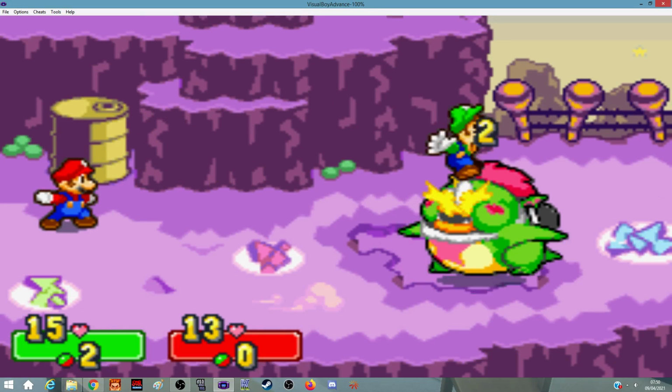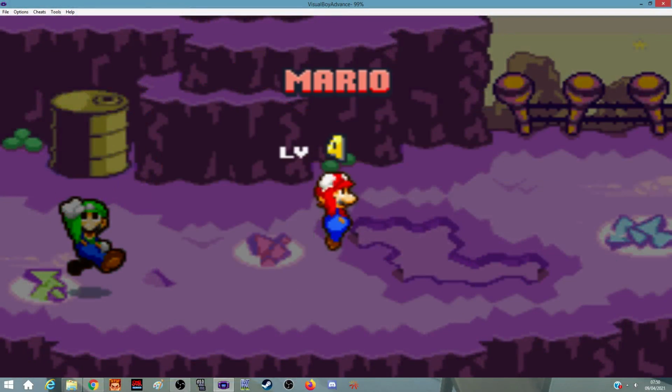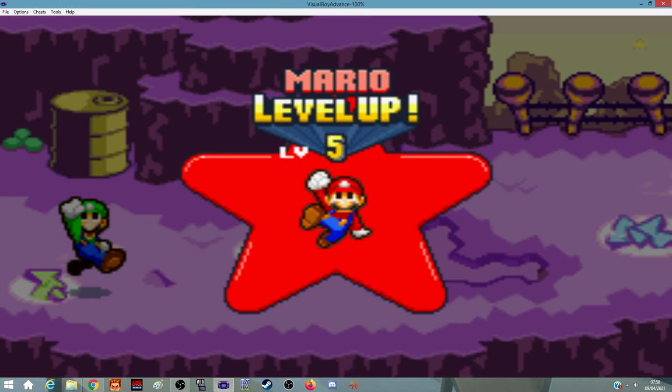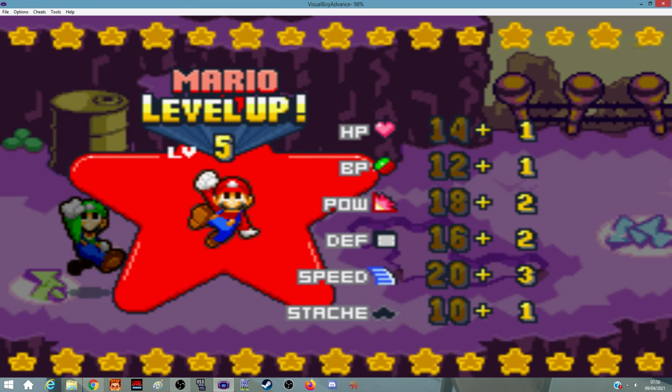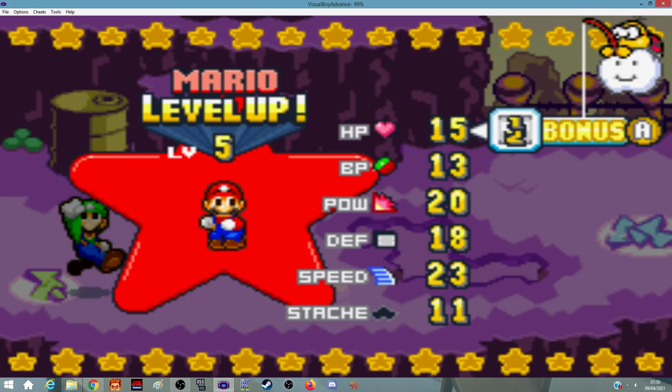You know what? I don't even need to restore my bro's points. See, I told you. And we got a 1-up mushroom from him. How ironic is that? Actually, now that I think about it, that's kind of grim. But anyway, let's up our health, because why the hell not?